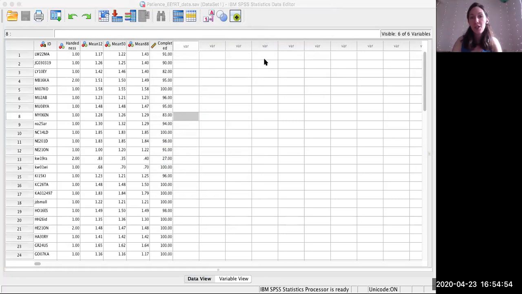Okay, so here we need to tell SPSS what our within subjects factor is, and that's probability. All participants experienced all three levels of probability. So it's probability with three levels, and we click Add. And then we don't need to do anything else with this screen. We go to Define.